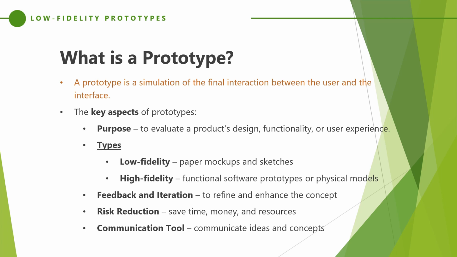And then there's feedback and iteration. Prototypes facilitate the collection of feedback from users or stakeholders. And this feedback is used to refine and then enhance the concept, which would lead to a better final product. The iterative process continues until your desired outcome is achieved. Then there's risk reduction. By identifying and addressing potential issues early in the development process, prototypes help reduce the risk associated with full-scale production or implementation. And this can save time, money, and resources.